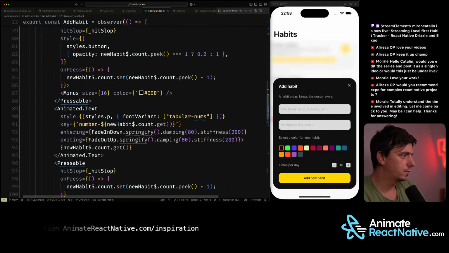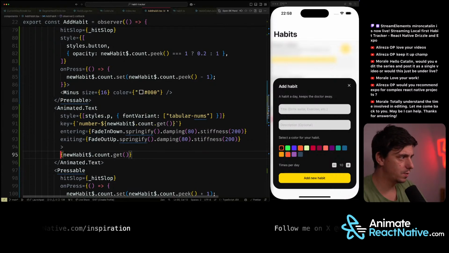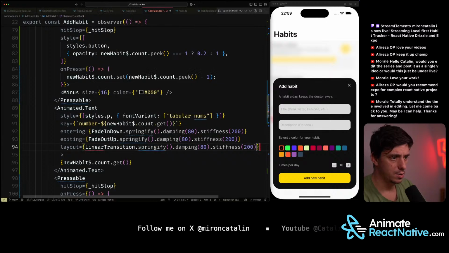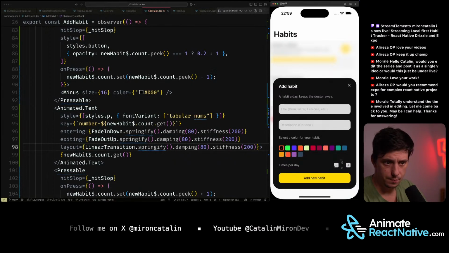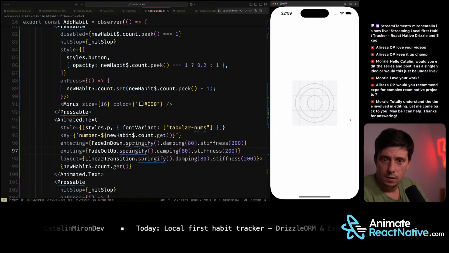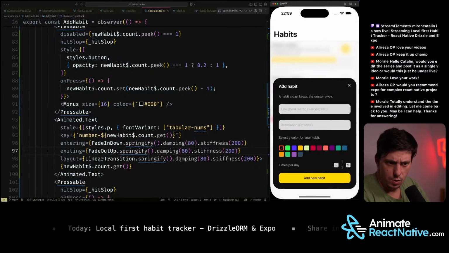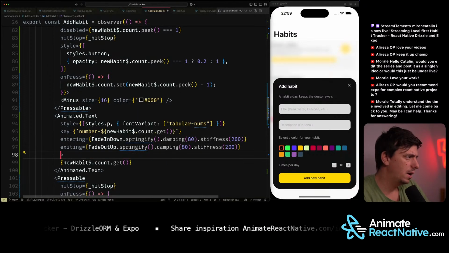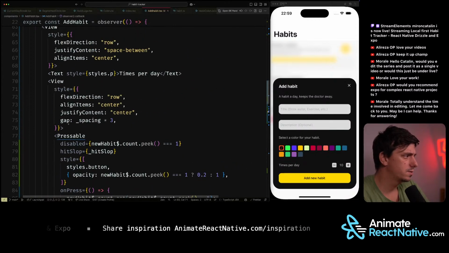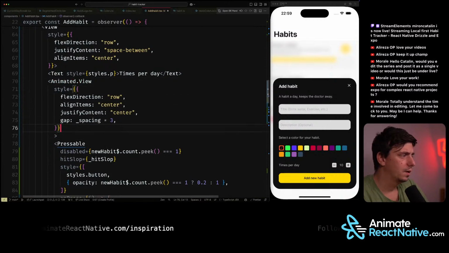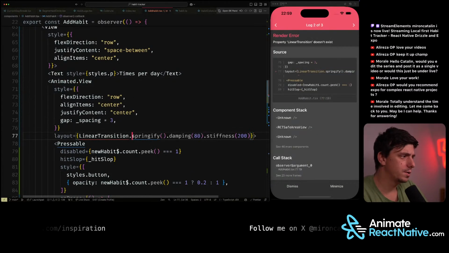I think for this animated, I'll add a layout. So in this way I'll animate things. So layout is going to be linear transition, springify and damping. Okay. Is this actually working? Nope. Yeah, I need to add it to each individual thing, so also need to add it to the other side, you know.